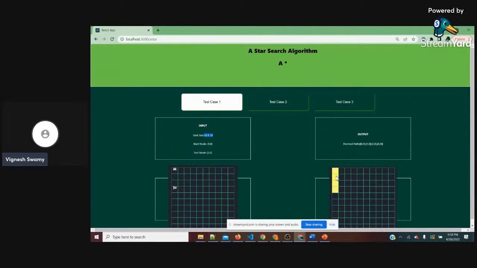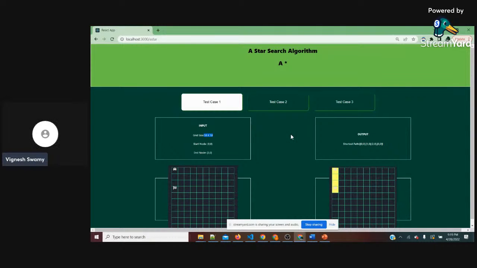This is a very efficient way, and it calculates the next cell in the given grid and loops until it reaches the end node. So if you see 0 comma 0, the first one, 1 comma 0, the second row first one, 2 comma 0, the third row first one, and on the last row it has reached the node. This is how it has been designed.